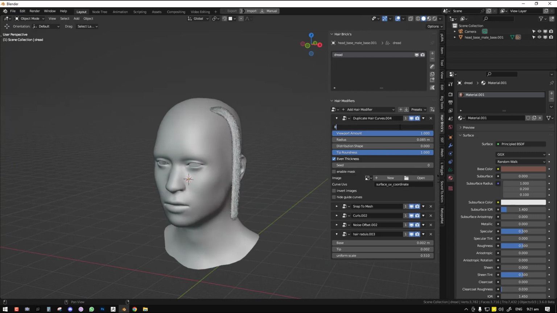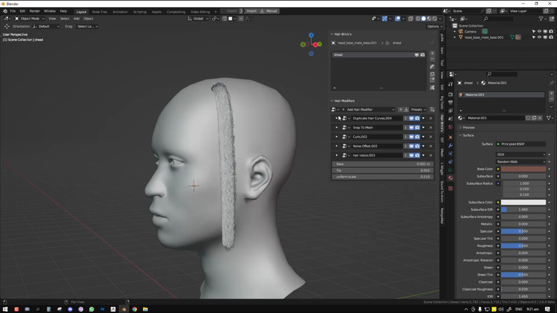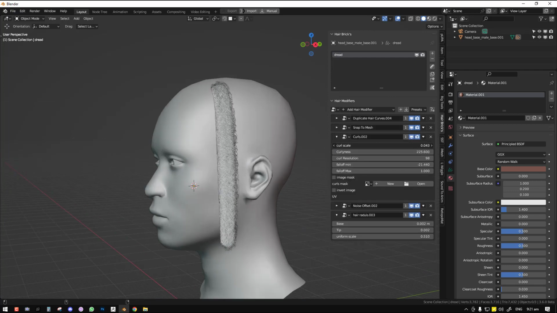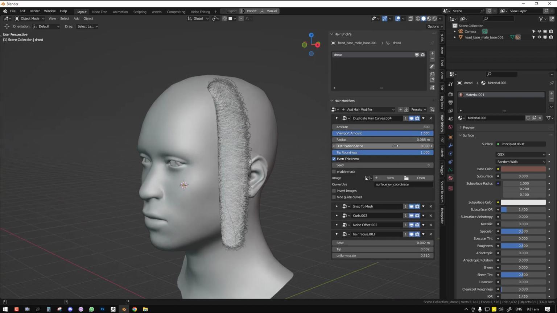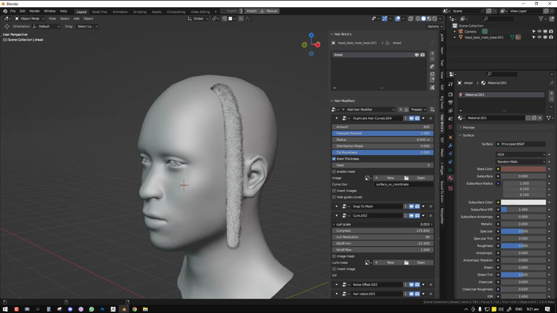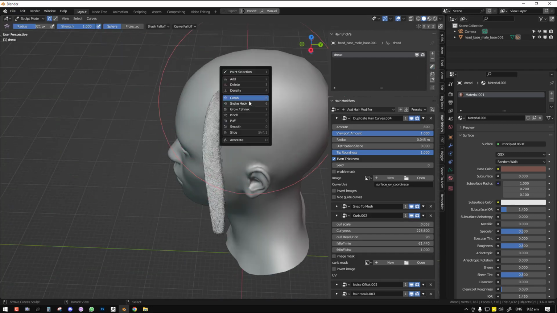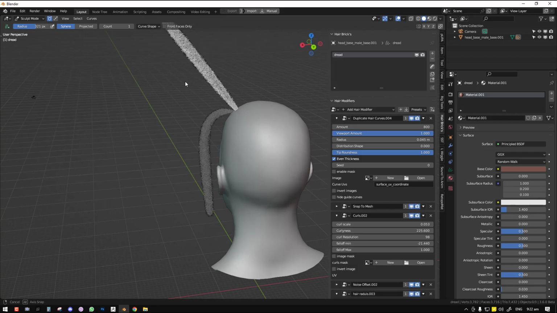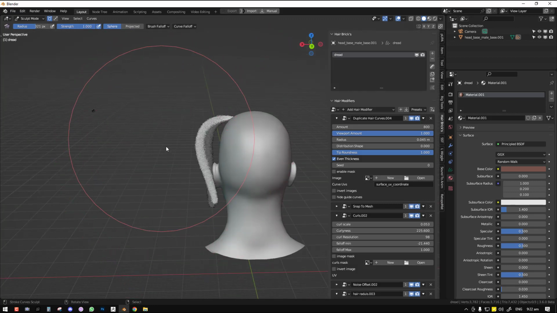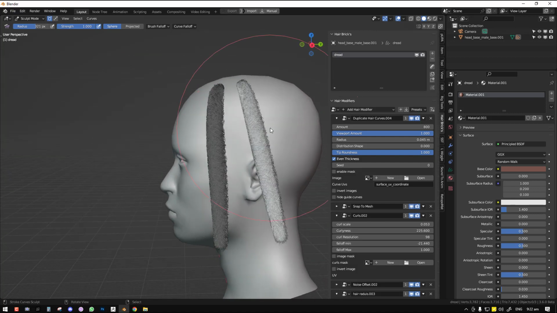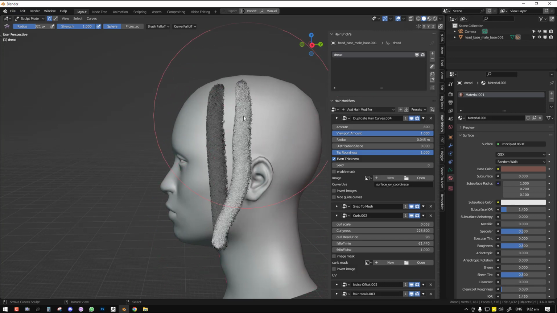I'll set this to 800, and then so it's just a matter of tweaking the settings that come, and then we want to reduce the radius slightly. Okay, so now all you just need to do is just add. Well, you'll be needing that. And there you go, you have your dreads.